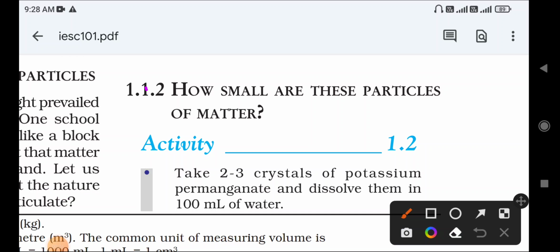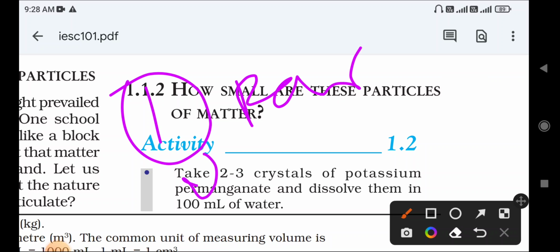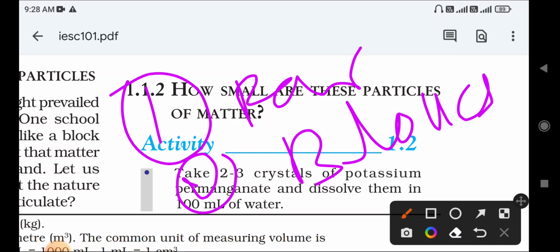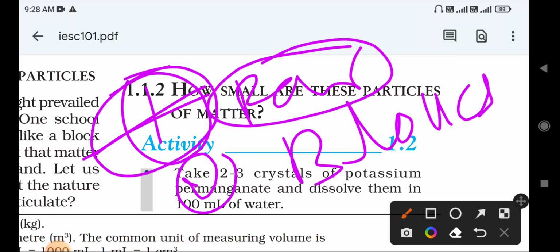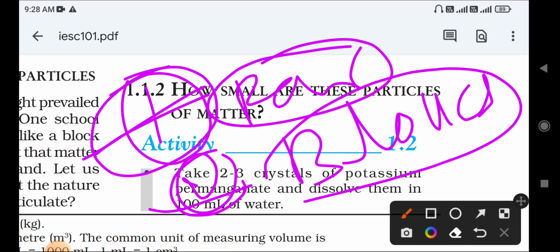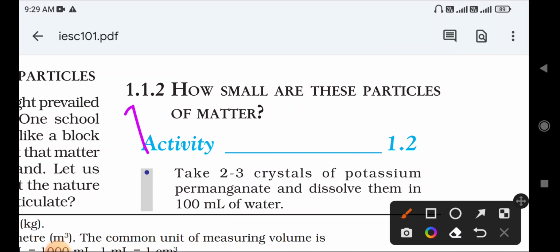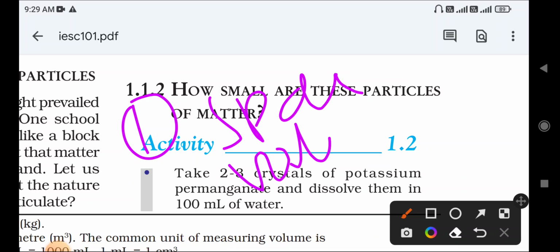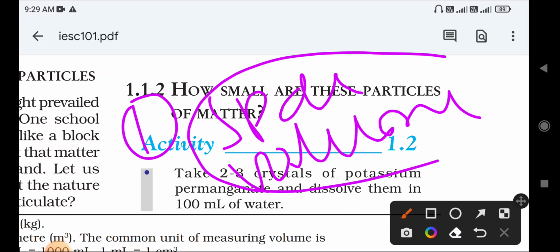Matter was described in two ways by different scientists. One group of scientists said that matter is a continuous particle. Another group said that matter is made of blocks, like sand particles. They also said that matter occupies space and volume. These are some points we studied in previous classes.